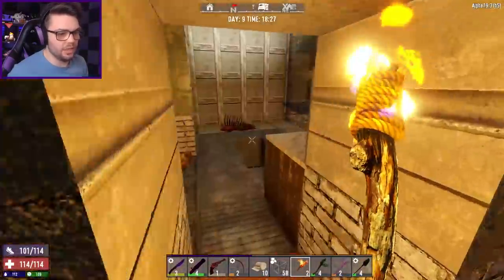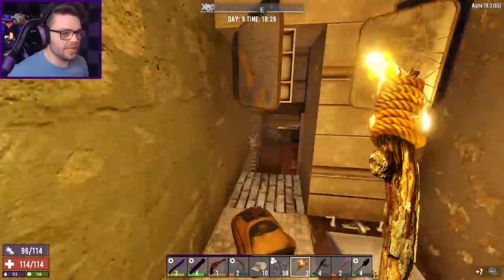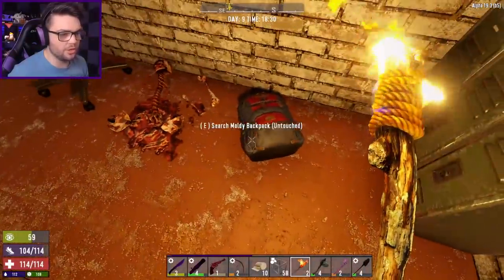Uh-oh, someone knows I'm here. Someone knows I'm here and is pretty annoyed about it. You're gonna take a while to get through there. That's fine, I got time. I don't have to drop everything I got because someone comes knocking on the window, Josh.